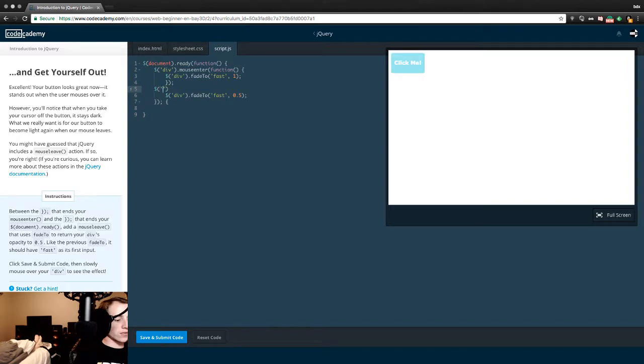Parentheses, div life, dot mouse leave. Now, mouse enter isn't in camel case, mouse leave isn't in camel case. Fade to is, and basically everything else is, so maybe the mouse leave enter is just how that command is set up. I can only assume. There's that. Yeah, that's gonna get ugly quick. We should have done that before we did the div fades to 50% function.